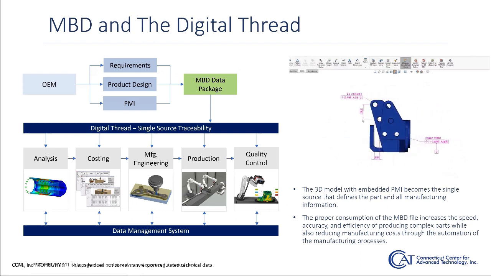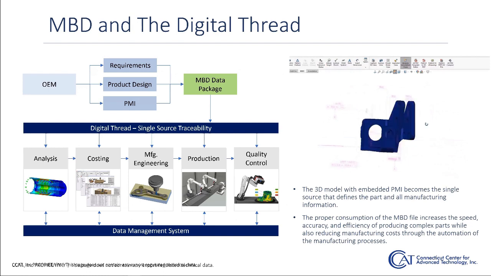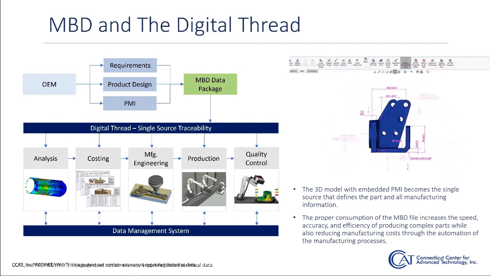And what the relevance of this is that you go from a traditional 2D data package, which is the 2D drawing, that is human consumable. So a technician and engineer can open up a 2D drawing either on a screen or print it out and have it in front of you, and you're able to interpret that drawing, right? But it's a manual process. You have to take a look at the feature. You look at the nominal value that feature is supposed to be created at. You have the tolerance range within which that feature has to be created at. It's a manual consumption. With model-based definition, it becomes machine consumable because it's a digital data set.